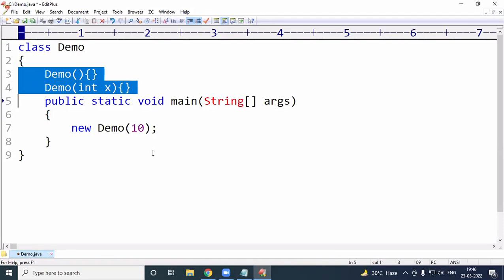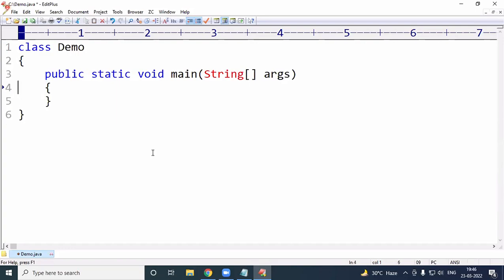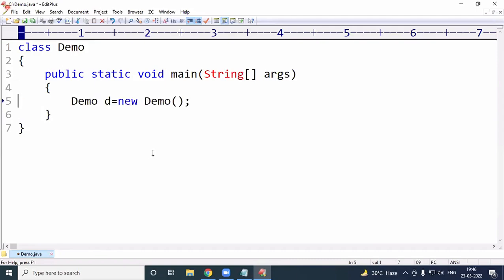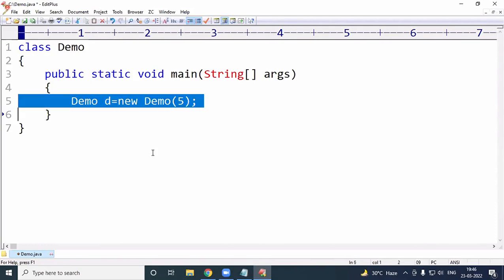Now, this is what you studied. Okay. Now, my question is, if I write like this, or like this, is this line valid or not valid? Valid. Everyone knows. Okay. Suppose if I write like this, is it valid or not valid? Now, why is this line not valid? There is no parameterized constructor. See, if I write like this, error. It is an error because there is no parameterized constructor.